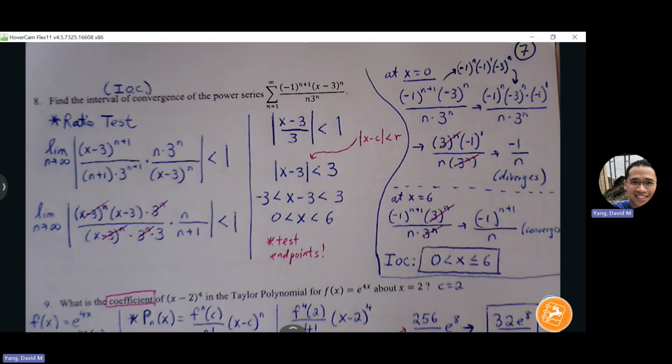On the test, how strict are you going to be with formatting? If I don't write R of x or R sub n of x and stuff, that's fine. And then for the Lagrange error, when it says F max, it's just asking, when you calculate F of whatever the F is, what is the max value of that function in the interval. In the interval, right?